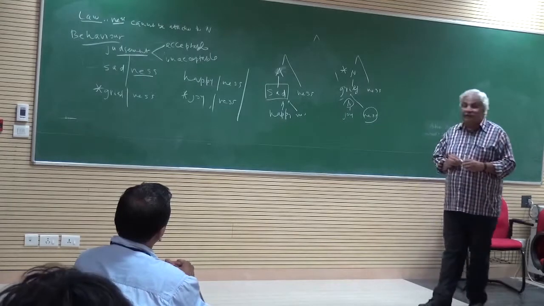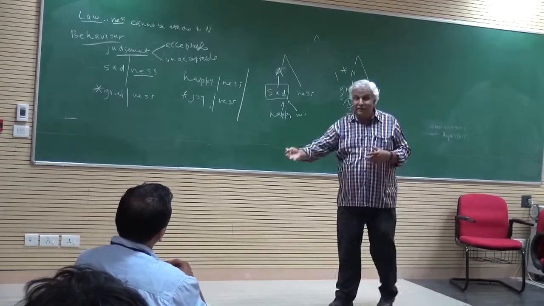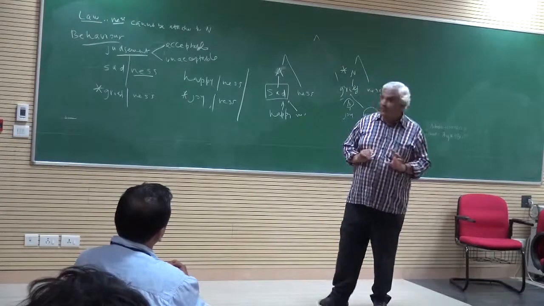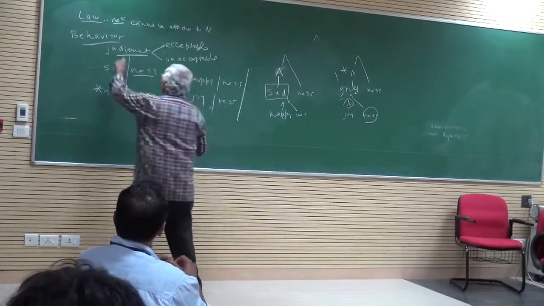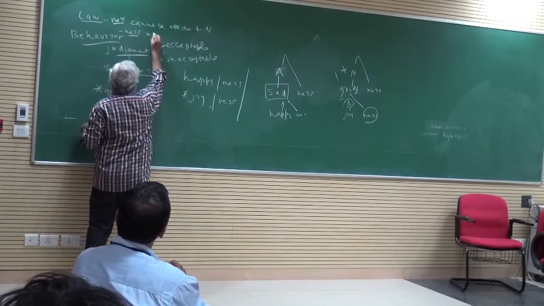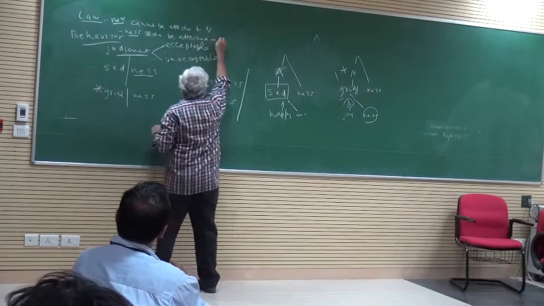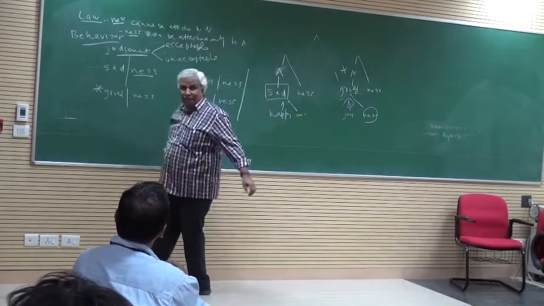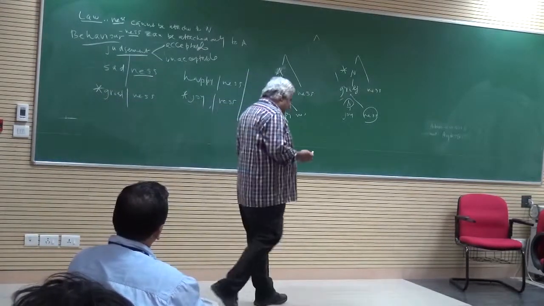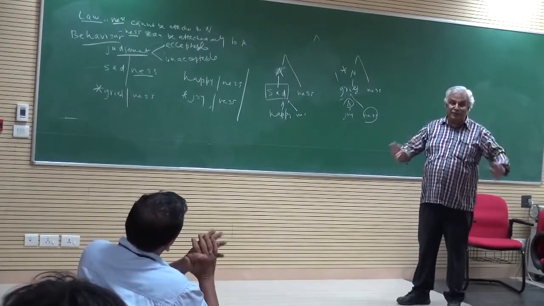Now, one of the characteristic things in the culture of linguistics is the moment somebody writes a law, somebody else comes up and says, but why can't I do it with some other kind of law? This is another obsessive compulsive behavior of linguists. So somebody is going to say, why formulate it this way? Why don't I formulate it by ness can be attached only to adjectives? That works equally well, right? So the next step is to figure out which law to choose. If you have two competing laws, you must make a choice.